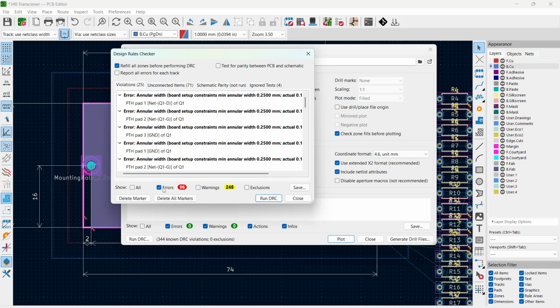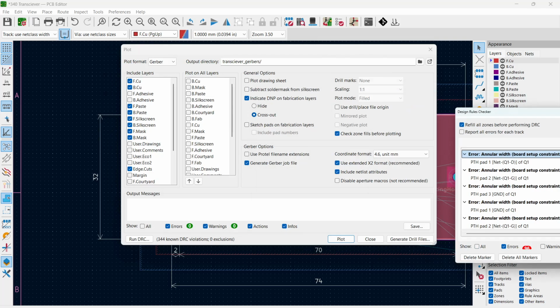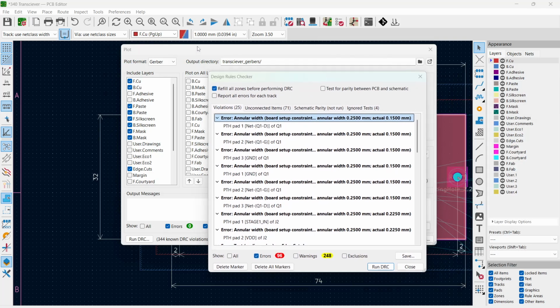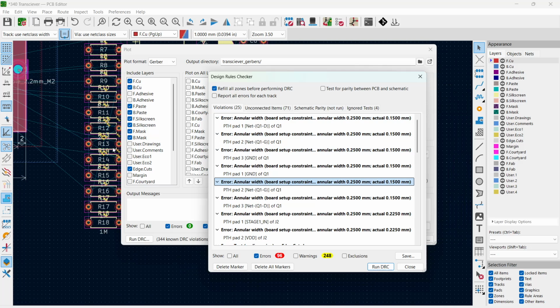First things first is take care of all your errors. So I would deselect your warnings and go through every single one of these errors. You can click on them, and it will actually even show you inside here. It'll highlight it for you. I don't know if it's going to let me move these windows. That's why I would pull it up before doing this. You can move this window off to the side. You can click on each one, and it will move my board actually to where the actual error is. And you see all these arrows in KiCAD are pointing to where there are errors.